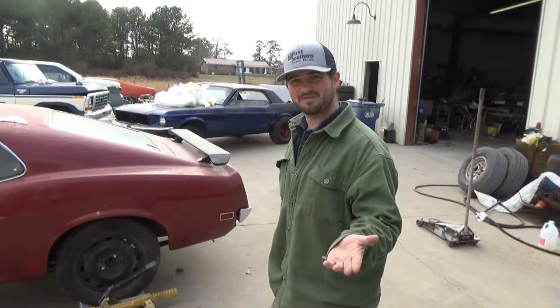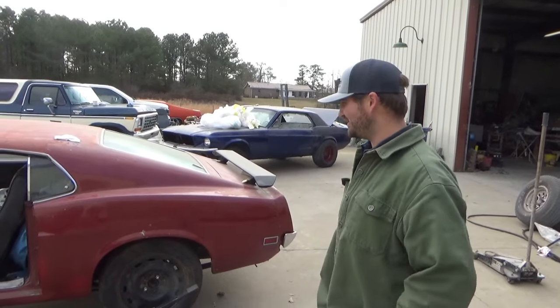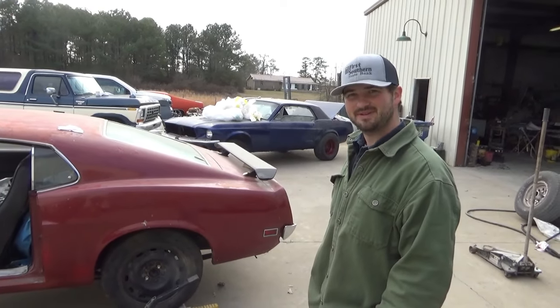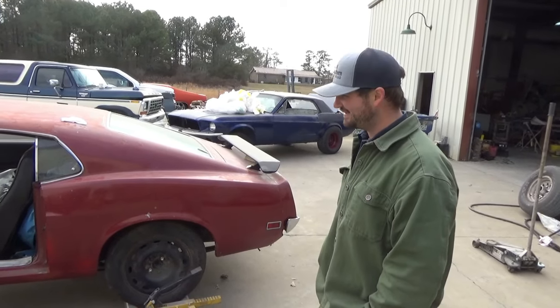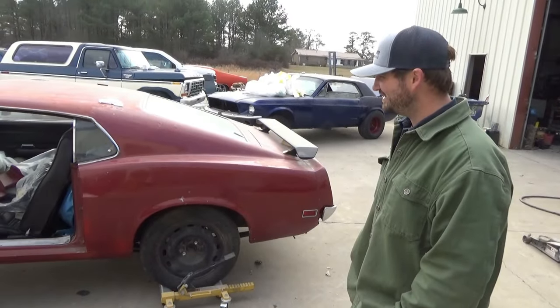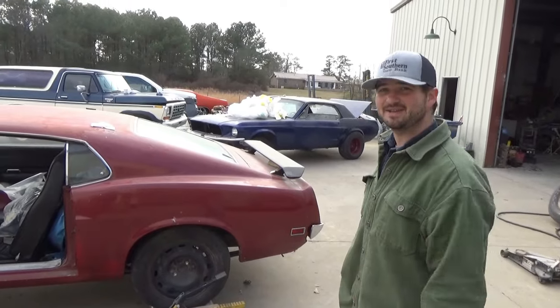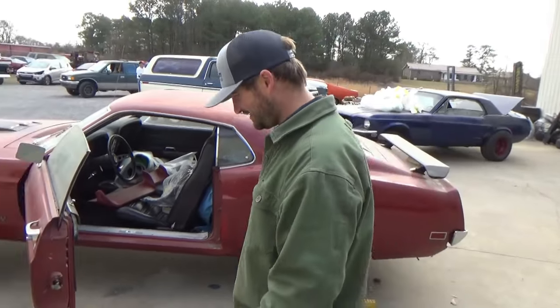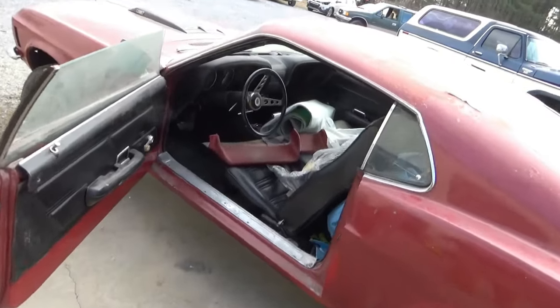I bought him all the stuff to build a 393 Windsor for it, and that wasn't good enough for him. So. I hadn't really disclosed what we're putting in it yet too much. Oh, have you not? No, we might let them wonder on it for a while. Maybe they can give some ideas what we should do to it. But, well, of course, we know what we're going to do. Our direction could change. Somebody could come up with a better idea. That's true, too. You know, the way we are. But this is going to be the first build for the Forgotten Projects.